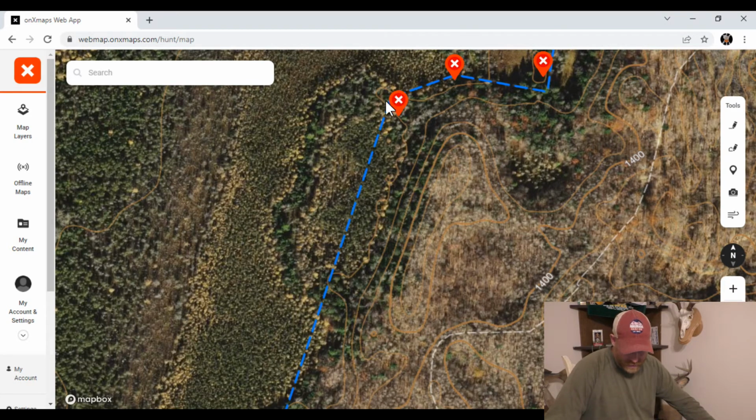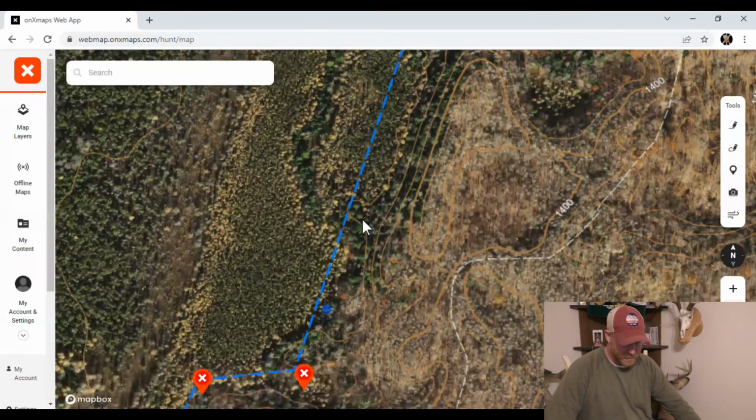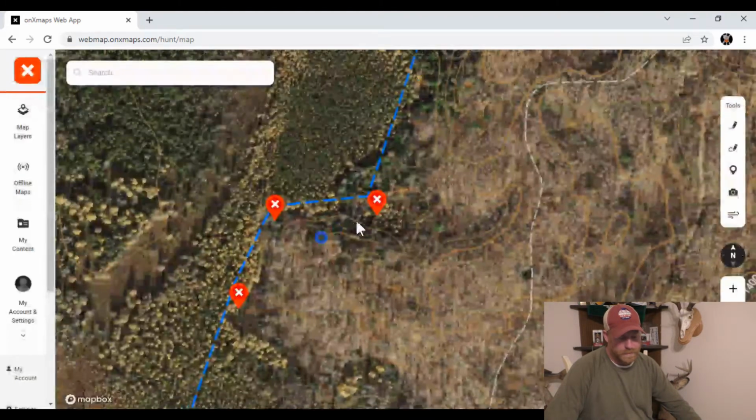Then we head down here, got another little point that extends. Of course, these deer do have to bed on dry land, otherwise they'll get hypothermia. If the tamaracks are high enough out of the water, they will bed up on the tamaracks. Then we head south here. We got a little bowl here where you can see some bucks bedding.